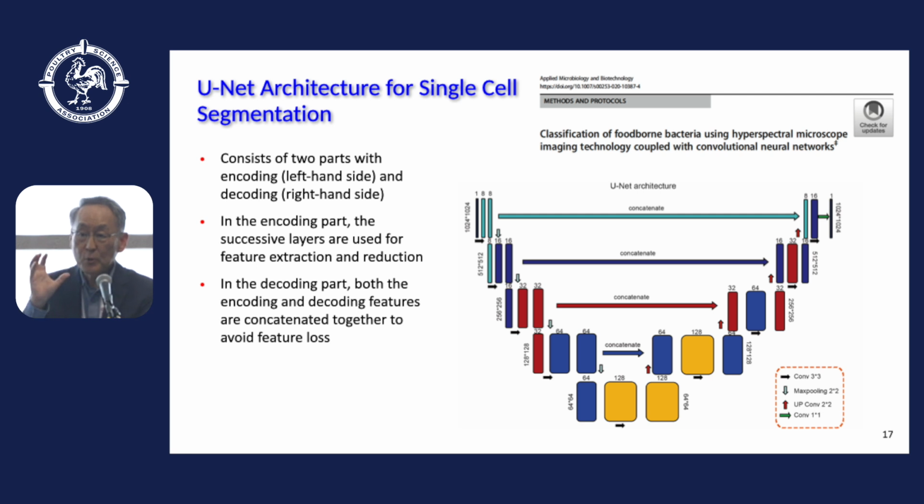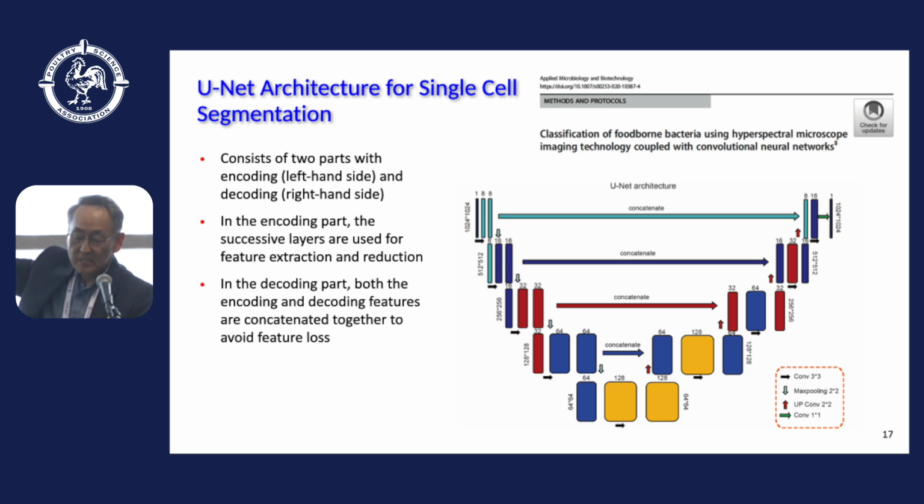When you collect a hypercube, we have to make sure to extract the single cell data, because once you scan some bacteria, there are several hundred cells in there. So how can we look at the single cell? This is a very, very important step, a very important process. Once we collect the segmented single cells, we can extract spectral, spatial, and morphological data. For this reason, U-Net development for single cell segmentation is very important.